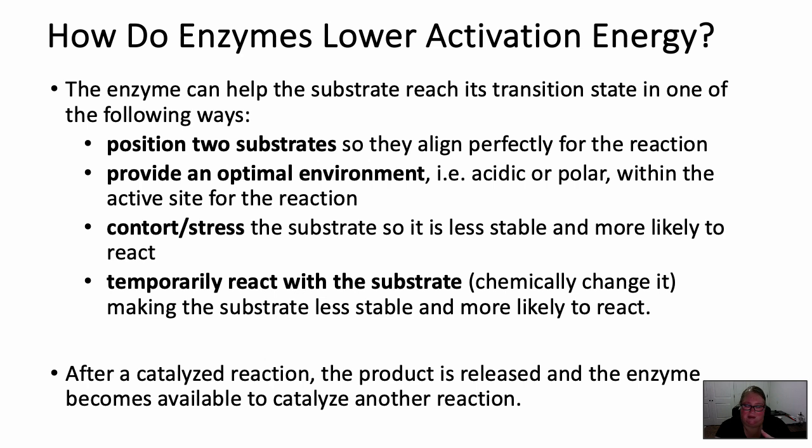Okay, so the area that the substrate can bind, we can change the environment of that area. We can make it acidic, so acids make it so bonds are less stable, so they're easier to break. We can make the active site, that spot where it sits, polar. Remember, polar molecules like polar conditions. So we can make something unstable if it's polar by having a polar condition, or we can have a non-polar condition. We can have it positively charged, negatively charged. We can provide the environment needed to cause that reactant, that substrate, to become unstable.